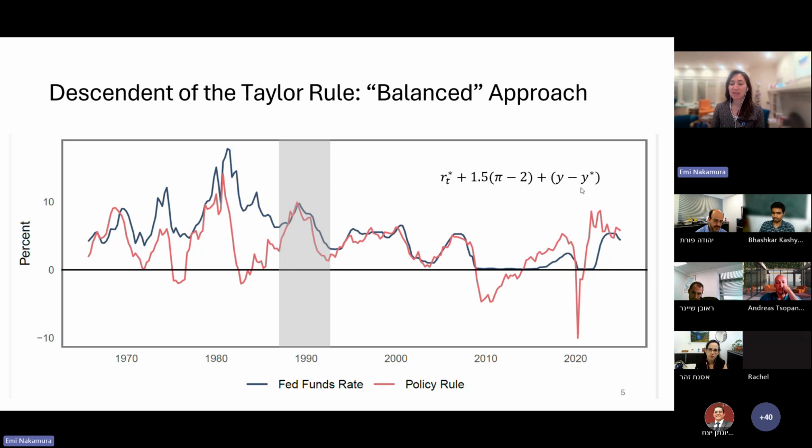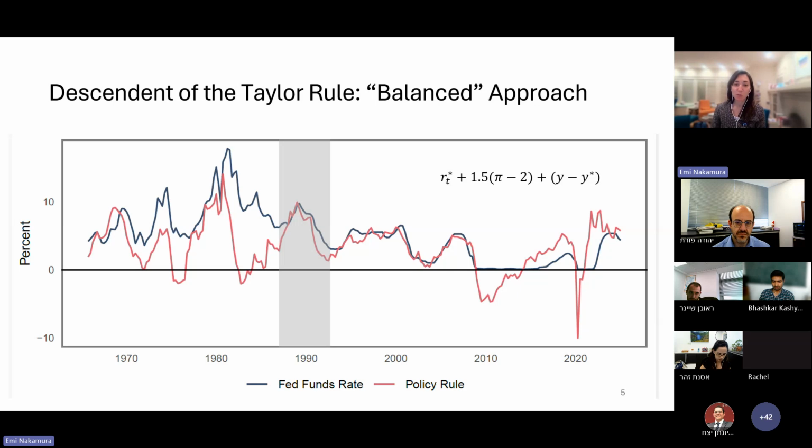And I'm showing you this rule because this is one of the versions of the Taylor rule that fits the best over a longer time period. And in particular, it fits somewhat better than the original Taylor rule. So aside from putting a somewhat higher weight on the output gap, there are 2 other changes relative to the original Taylor rule that I'm making to make this graph look a little bit better. First of all, I'm allowing R star, the natural rate of interest, to vary. So we set it at 2% until 2012, and then we let it decline afterward with the median value implied by the Survey of Economic Projections of the Fed, which is long-term projections presented by the Fed at the time of some FOMC meetings. And as before, I'm using real-time data.